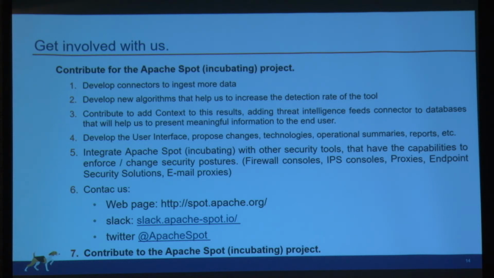Get involved with us. As you may see, we have different areas of the project: collectors, machine learning, the graphical user interface, and the development of the open data model. If you want to share with us your knowledge, develop or give us ideas, you can contact us. You can go to the Slack channel or tweet us. And that is pretty much all, guys.